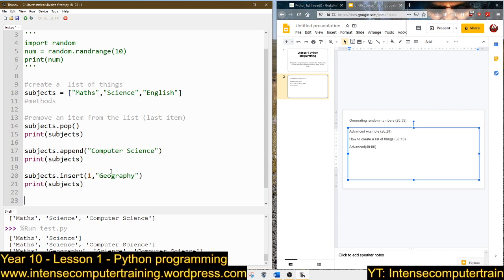See, doing this off the top of my head is not the best, but it's the best way I think I can do this, because if I'd planned it out, it would be on rails, and I don't want that. I want a little bit of you just to sit with the video for an hour, and then you've done some work anyway. You've listened to the tips, you've listened to things, and it's just a nice learning experience, I guess. Right, I want to randomly pick one of our subjects.